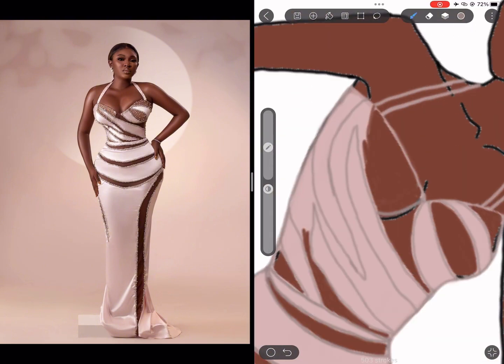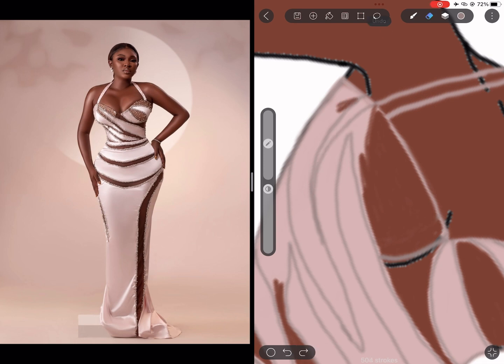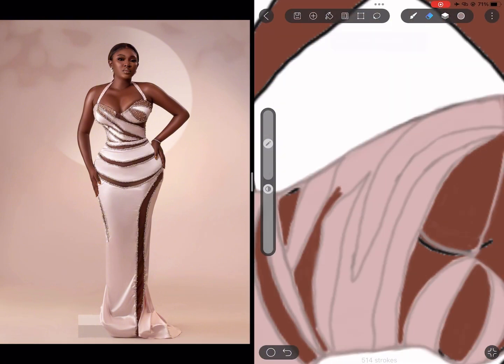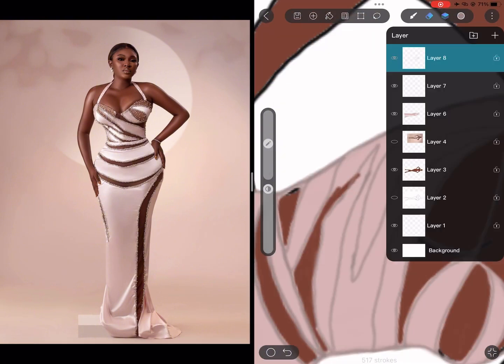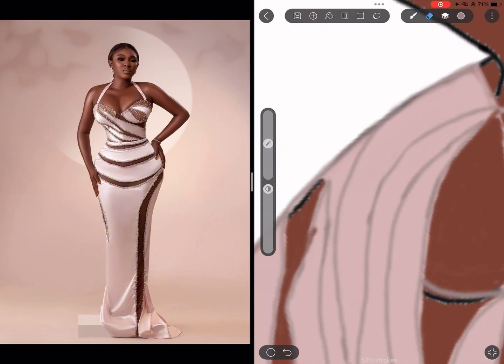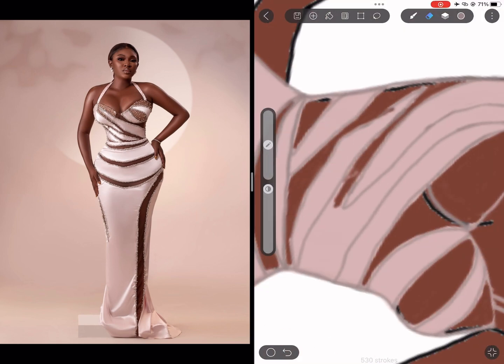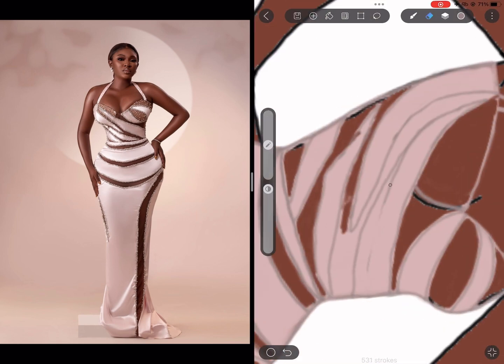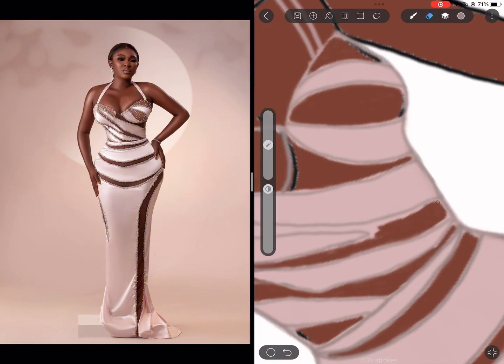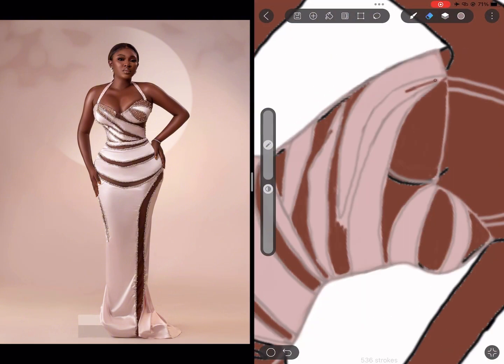So I did the cutout on a different layer, and I did the bodice of the dress on a different layer. So I'm cleaning out the cutout now, and if you notice, as I'm cleaning it out, it's not affecting the main bodice. It's not even affecting the cookie. It's not affecting the other designs that I've done on the bodice, right? That is the importance and the benefit of layering.